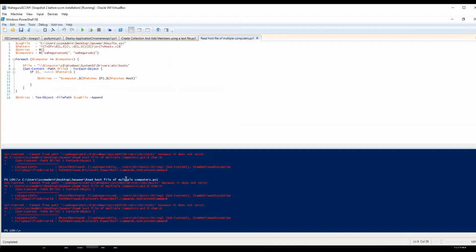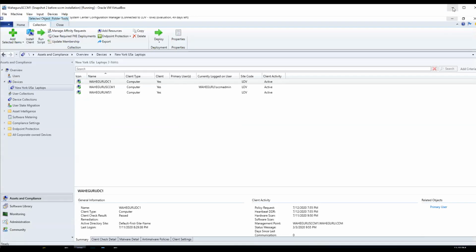Read host file computers.ps1. So somehow that part is not working. So we're gonna find out. I will find the solution, but this is pretty simple. I'm gonna fix this in my next PowerPoint slide.